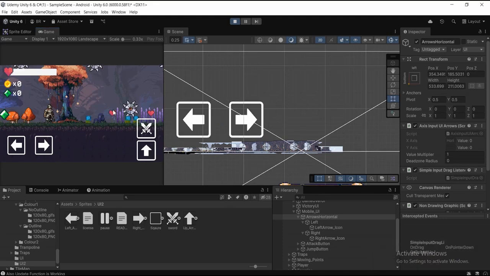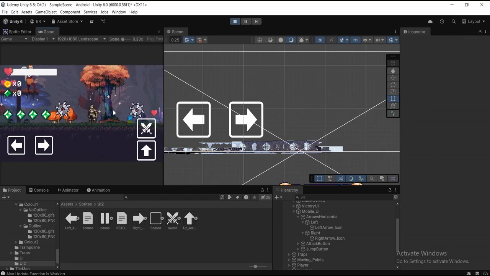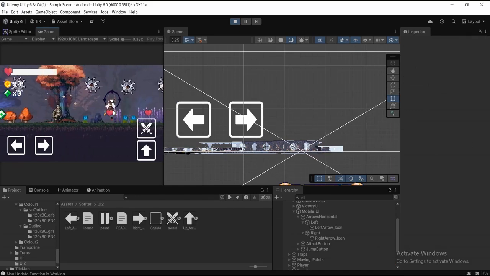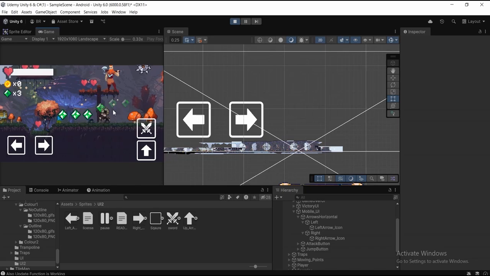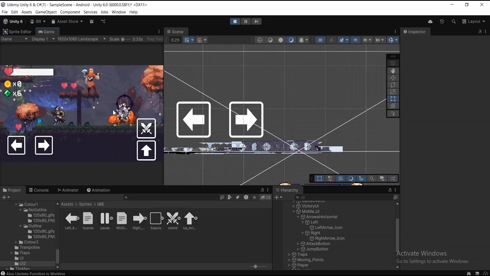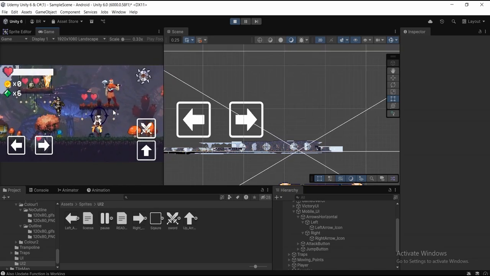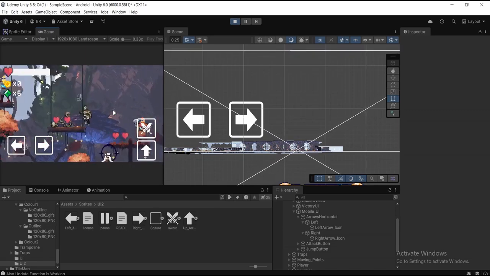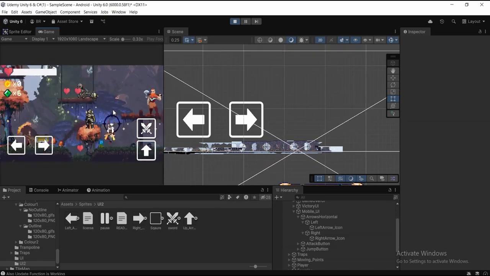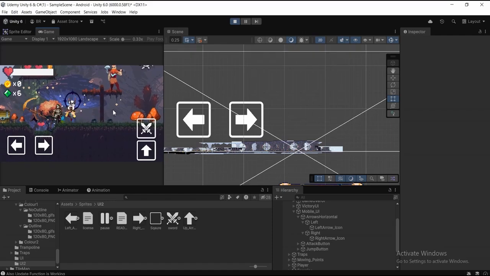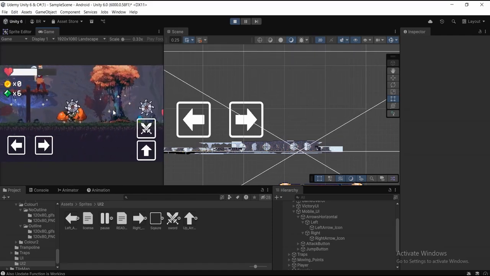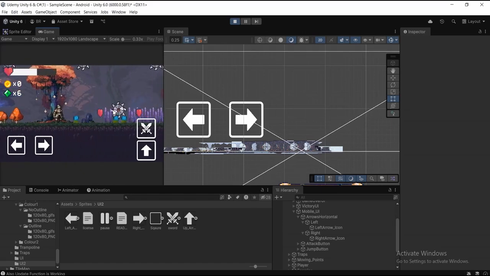And if I press right arrow, we can see we're moving in the right direction. If I press left, then we're moving to the left direction, and we can jump as well, as you can see, and we can attack, but we need to make the dash one. So firstly I'm gonna kill this one, and I'm gonna go over here taking damage. It's working fine. And now let's work on the dash button.